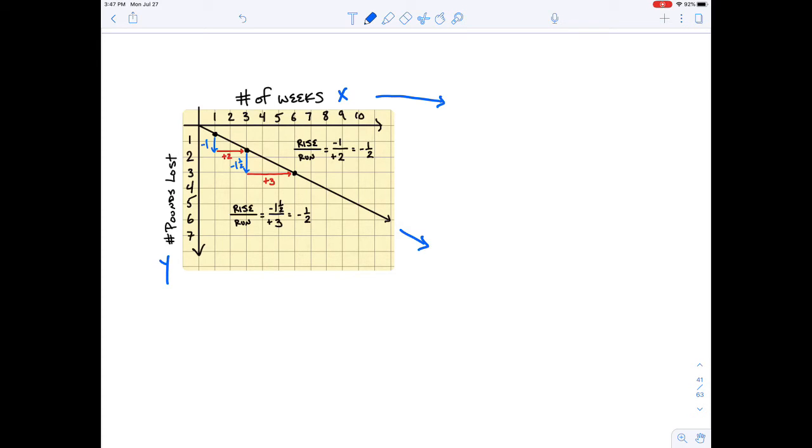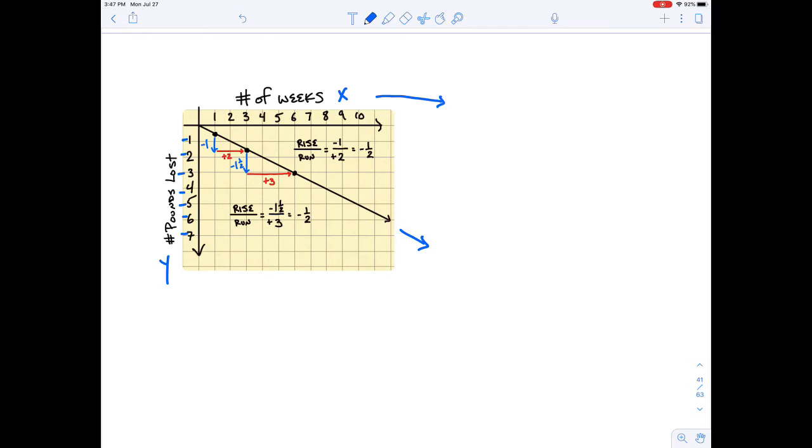Now the reason why I wrote it the way I did is because often we think of pounds lost as a negative, not a bad thing, but just like we've lost weight, so there's a negative result, right? Gaining weight would be plus, losing weight would be negative. So I really should probably throw a negative on all of these. Easy fix. And now we can go ahead and do some calculating.